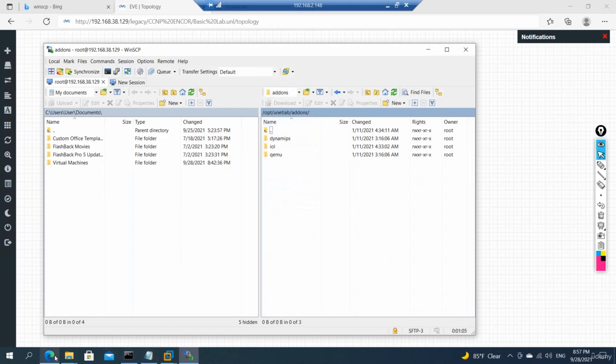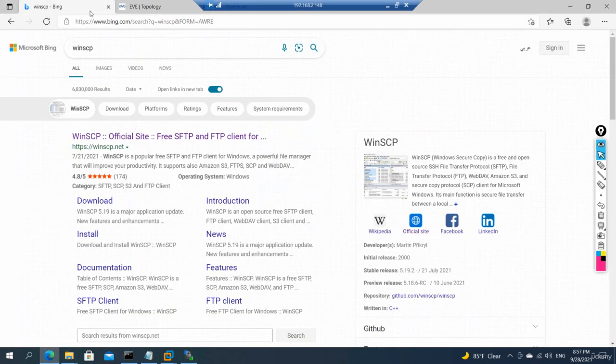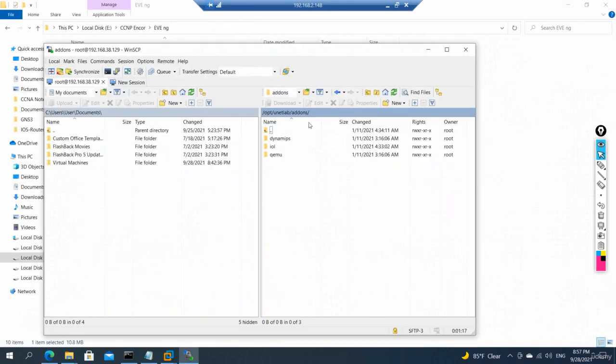Or in the EVNG website also we will get this location, how we need to go, where we need to go. If we go to the EVNG website, we will have the location there also. But anyhow, no problem. If you face confusion, I will share this location. It is simple. We just need to go to OPT, unit lab, then add-ons. Here we will load our images in this folder. Routers we will load here, okay?